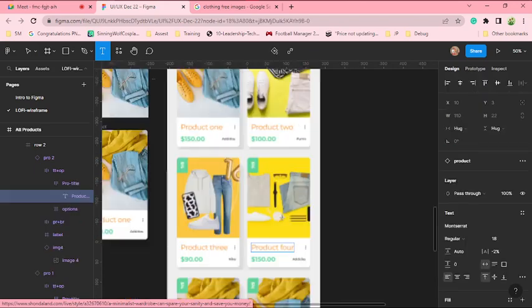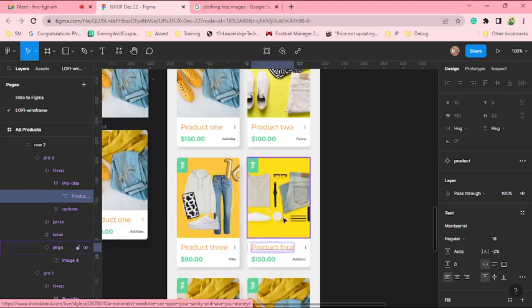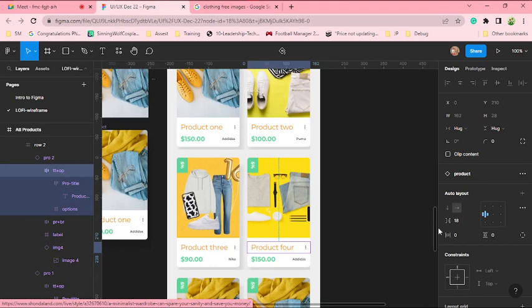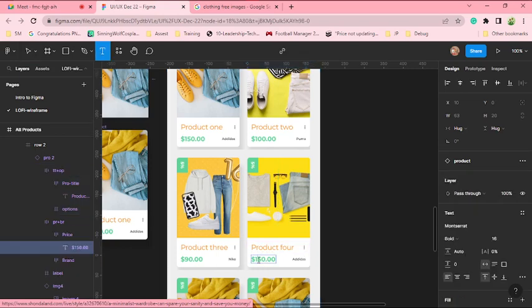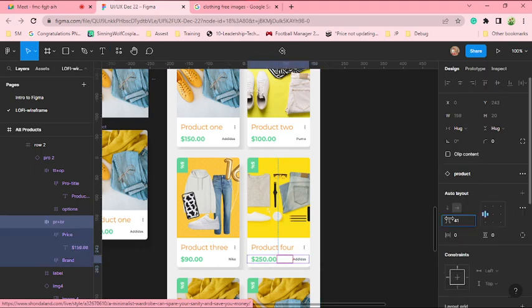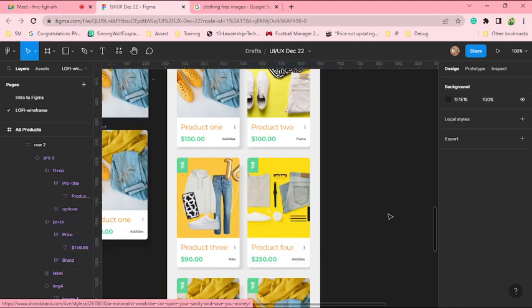So yeah, that's it. I'm zooming in, escape, and then select the auto layout that holds both of them. Adjust this a bit inward. Exactly, and maybe this one can be $50. Oh, that's quite too much for $50. 250 is fine. So yeah, adjust this one as well to maybe inward. Exactly. Yeah, that is fine.